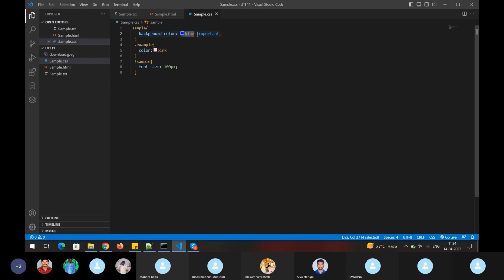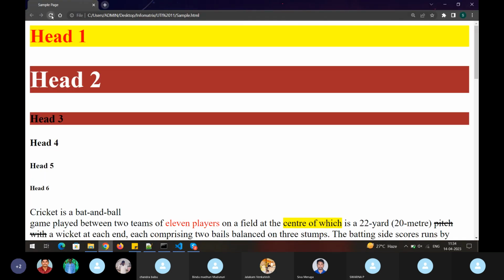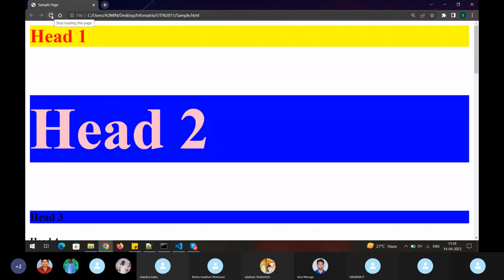After the value, an exclamation mark followed by important. If I mention important, wherever I mention it, that property will be the first priority. Clear? So I am just referencing, you can say the values are changed, properties are changed.